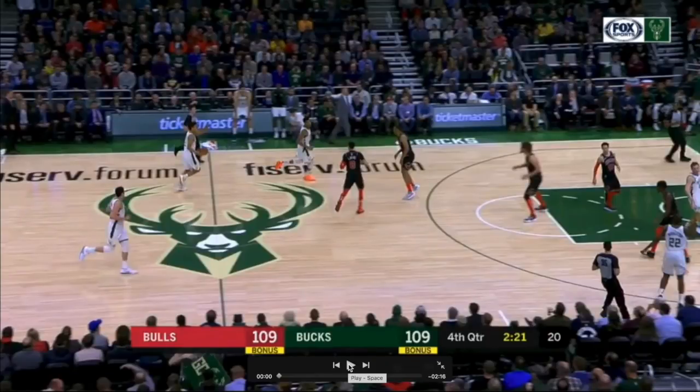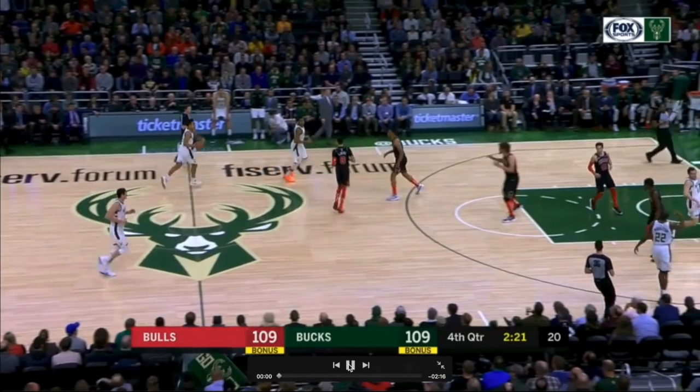I'm going to try something new here. Instead of doing the play-by-play breakdown like before, I'm going to try to do it here on a screen record. So we'll see how this goes. I want to run through the last 2.5 minutes or so of the Bucks-Bulls game and break it down as far as the plays, because the Bucks actually ran the same play 4 straight times here to end the game. So let's break it down to see what that looks like and what the Bulls did as well.